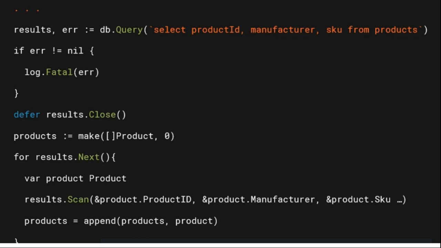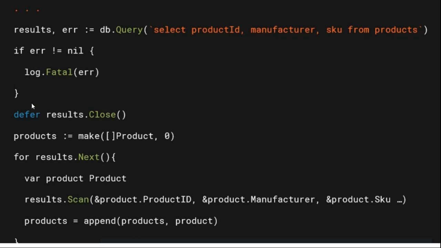The Query function has two return values: the result and the error. The result contains the rows of data, and the error variable contains any error in the query. If there is an error, then we will log that error.